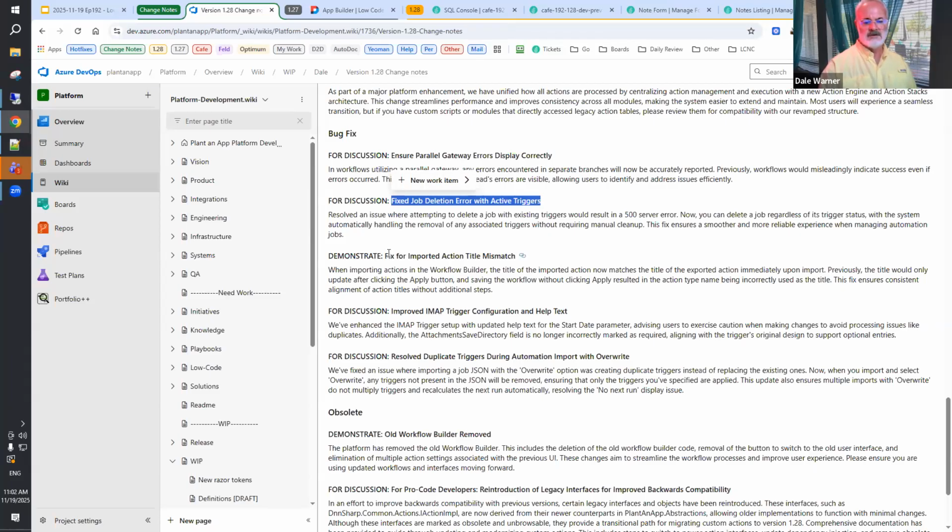In the same way, excuse me, different thing. If you were importing something like an action or a workflow, and maybe that action doesn't exist on your system, we were not reporting that very well. So you might have imported an automation, but then you couldn't open it. We had at least one client with this issue. Imagine you're trying to import an automation that calls a workflow, and the workflow doesn't exist yet because you're moving it from a development environment into a production environment.